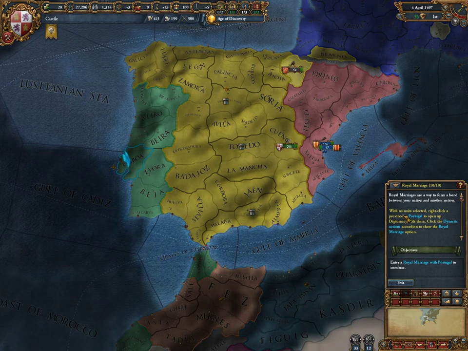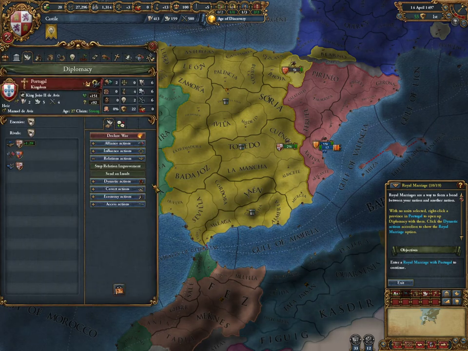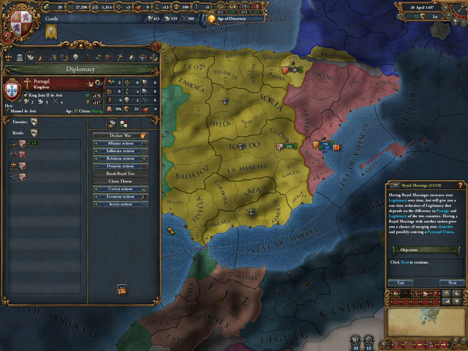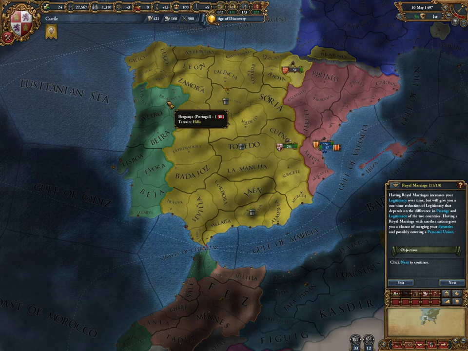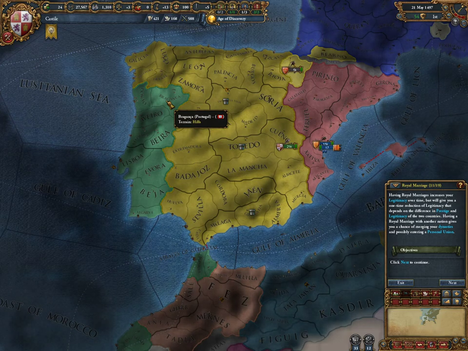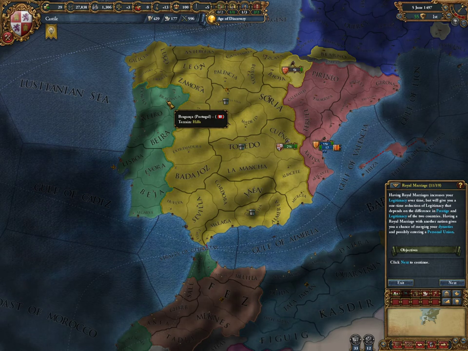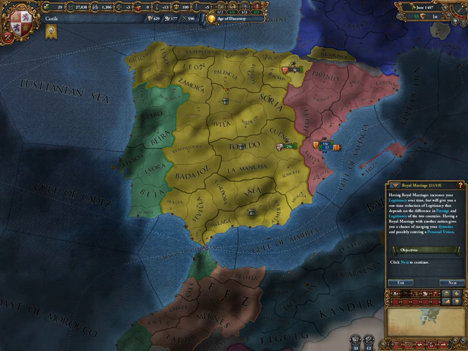Is a way to form a bond between your nation and an Arab nation. With no nation selected, click Portugal. Believe how we have a royal marriage? Having a royal marriage increases your legitimacy over time, but will give you a one time reduction of legitimacy that depends on the difference in prestige and legitimacy in the two countries. Having a royal marriage with another nation gives you a chance of merging your dynasties and possibly entering a personal union.